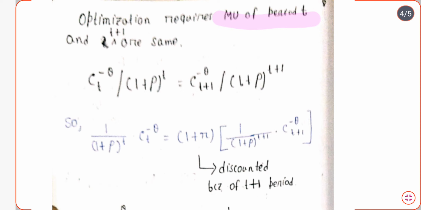This part is supposed to be discounted again by multiplying it with (1 + r). We are discounting it because it is not the initial or current stage of income, it is t plus 1. T plus 1 is basically the future period of income or future period of consumption, and future period income or consumption is supposed to be discounted. So this part is future period consumption, and it is discounted by multiplying with respect to (1 + r).